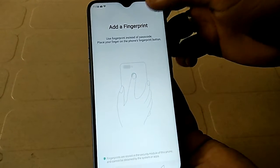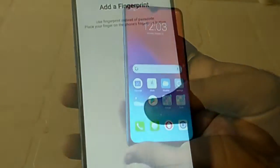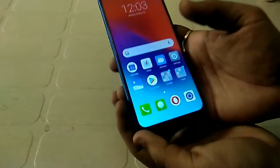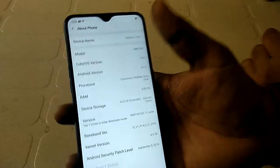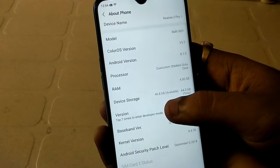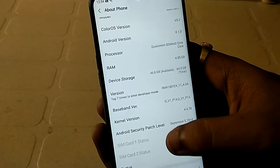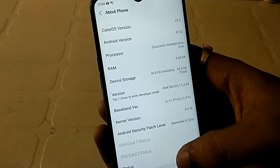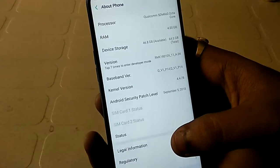So as you can see, this is the fingerprint setup wizard. Let me first set up my fingerprint and face unlock, and then I will come back to you again. Finally, all the setup has done. Let's quickly go to the settings to see about the phone. Okay, and as we can see, this model is a 4GB RAM and 64GB storage variant, and the processor is also of Snapdragon 660, and the Android version is also the latest one, that is 8.1.0, and the security patch is also of the last month of September.